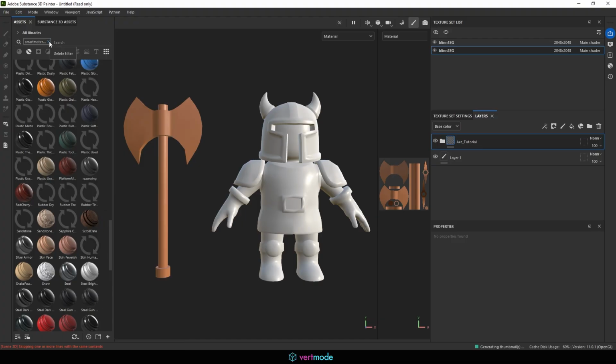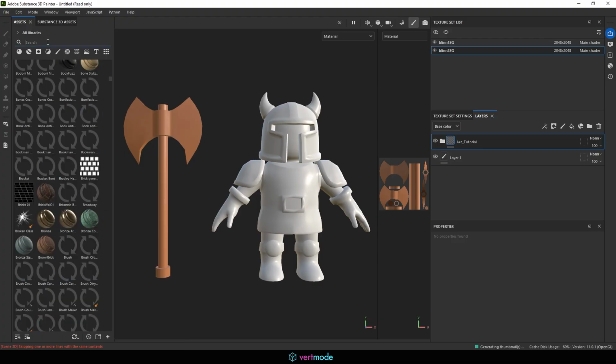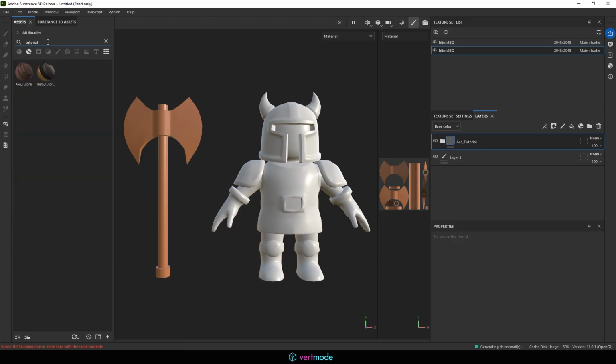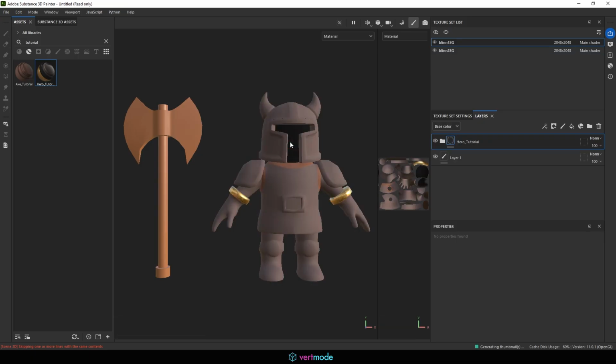I could do the same for the character. So I could look for tutorial in here, for example, since I named it tutorial. That'll make it easier to find, and I can drag and drop that onto the hero character here now, and that will make it so his entire material gets mapped. Once again, this doesn't have the individual ID maps because those were baked in, so it doesn't look like much yet, but when we come back into here, it should.